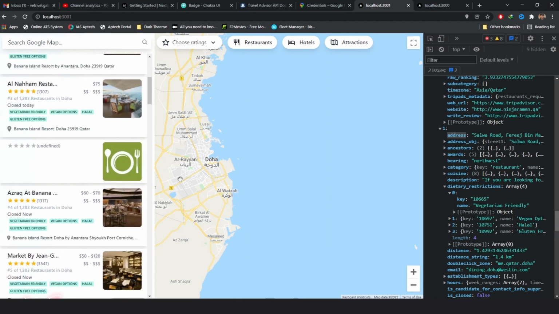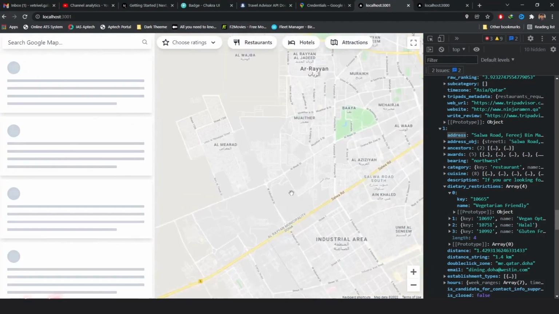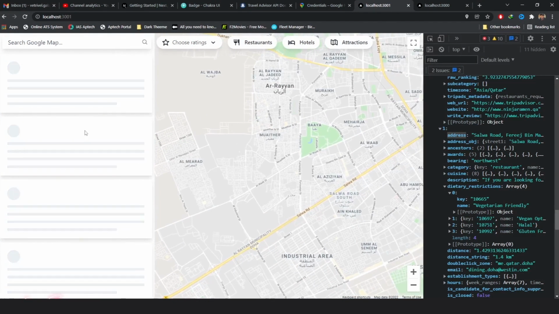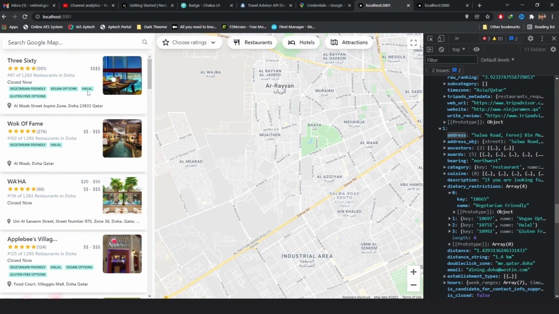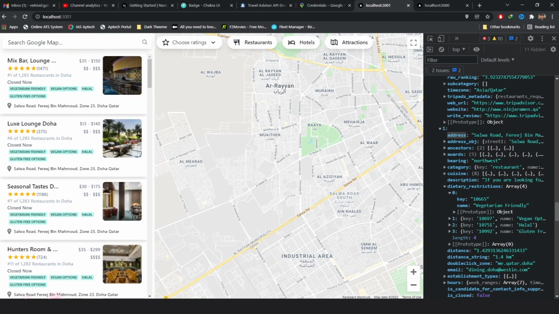Look at that. Now if you're zooming in, it's loading the skeleton properly, and it's trying to fetch the information, and it's fetched the information perfectly. Cool, it's working perfectly. Now if I click this, nothing is happening, because we need to do the filtering now. What I need to do is apply the filters for all these lists and all those things. That's what we are going to do next. Okay, so let's do it.